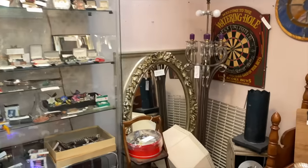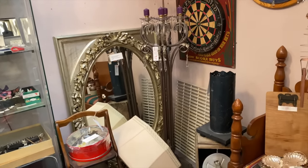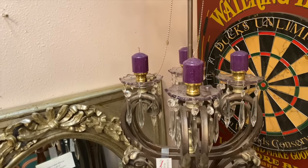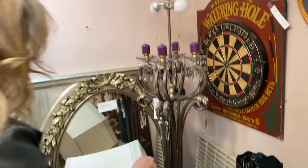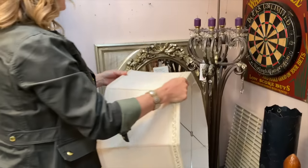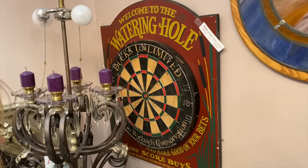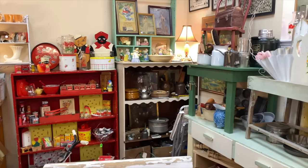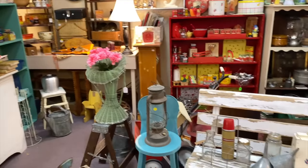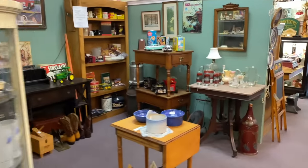Oh, look at this mirror though — holy moly, that's a mirror and a half. Haven't we seen that lamp here before? It's actually kind of cool — like if you had a shade. I think that might be the shade for it right there. I don't really like it with the shade. I actually like the dart board — I think that's cool. Erin would probably like to have that somewhere. It's so fun to see the different flavor each booth has. Each little booth is a different vendor, so you can see a certain style the person has.